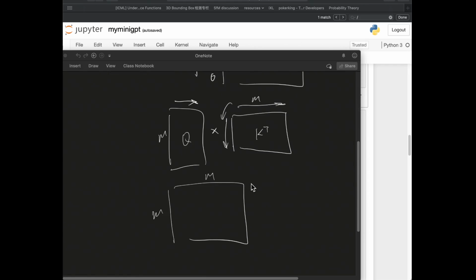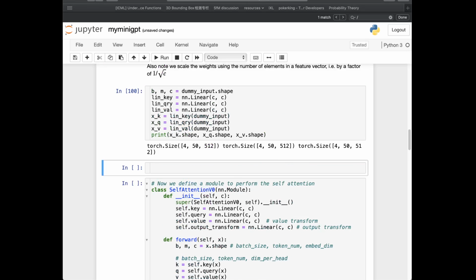This M by M attention matrix represents, for this query, its relationship with the existing keys, and we link the keys to the values, using the language of databases maybe. So we use this weight to combine this value, this weight to combine this value, and so on and so forth. We do another matrix multiplication. Then that's it.